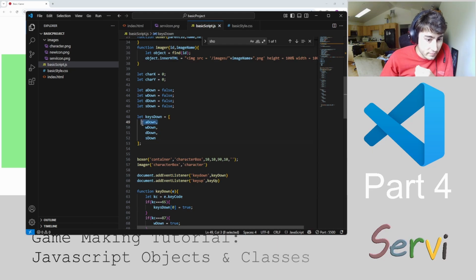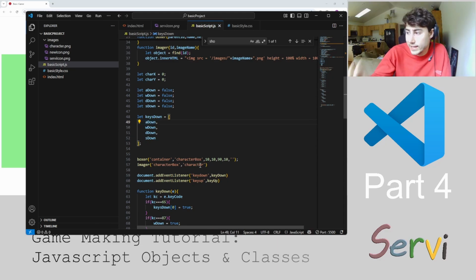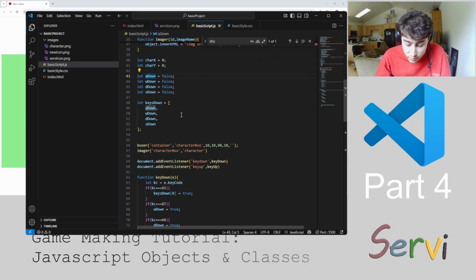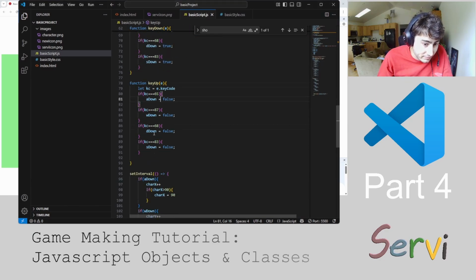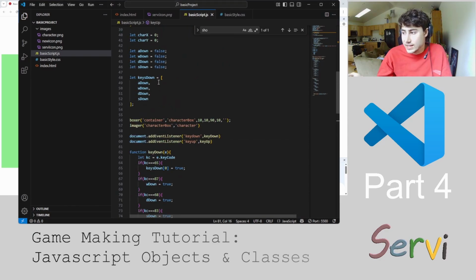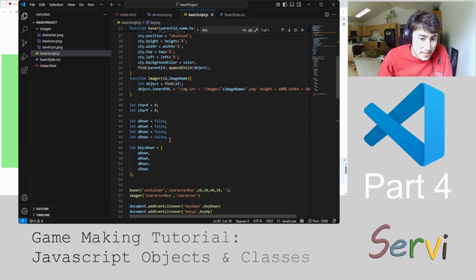And when we assign something simple, in the simplest form, a primitive type, like a Boolean, a number, a string, to one of the list items here, like keys down 0 is going to be A down, we are writing that memory to whatever is written for A, right? The problem is we're not actually moving the address of A. So we have a copy of A down, which is false, at this address, and then another copy of the same value gets assigned to be false. But when we refer to A down again later, it's a completely different thing. It copied itself. It's not the same thing.